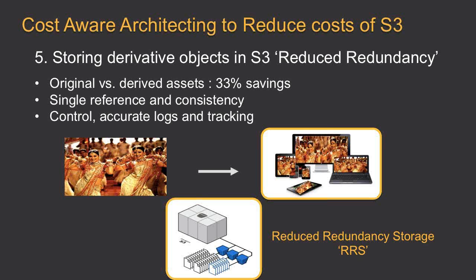Reduced redundancy is going to have 4 nines of durability, but let's say for some reason something happened, someone deleted it, you had loss. It will actually be cheaper in the long run for you to spin up more EC2 instances, create those derivatives again, spin them back down, and take advantage of that cost savings. But again, you have to architect for that, right? You have to know that you want to do that.